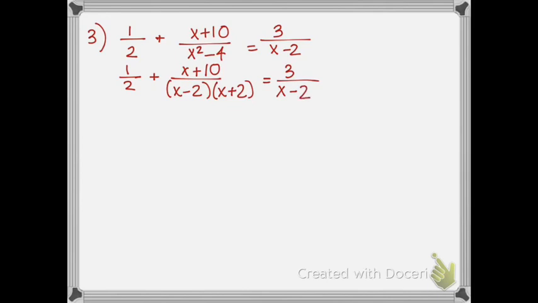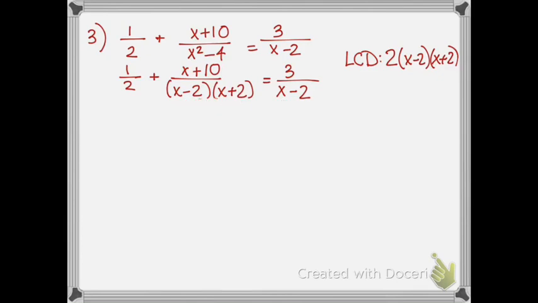Okay, so no factor left behind. When we find our lowest common denominator, every factor needs to be represented. Okay, we need a factor of 2. 2 is a different factor than x minus 2. So we need a factor of just plain old 2. We need a factor of x minus 2. And we also need a factor of x plus 2. Those are all different factors that are needed. Okay, and then when we get to the right, x minus 2 has already been used, so we do not need another one.